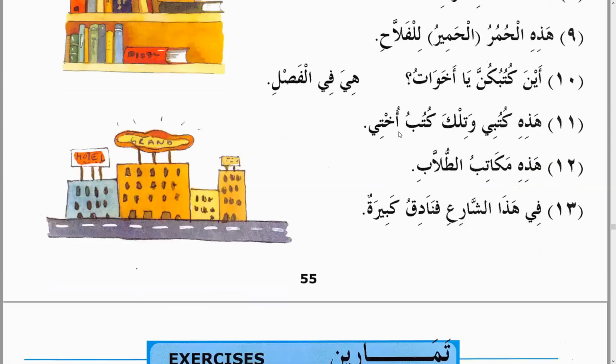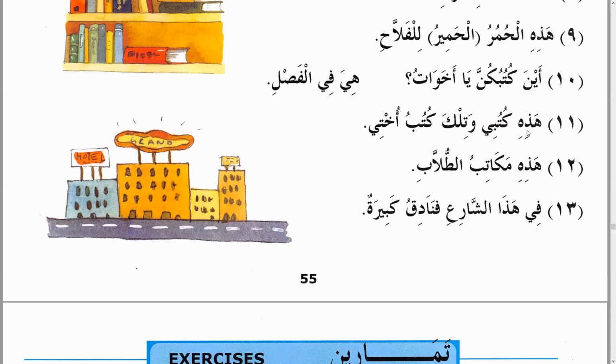هذه كتبي وتلك كتب أختي. These are my books. See, هذه is singular feminine again, right? So all the sentences here are being used as singular feminine. Especially for those who want to speak Arabic, this will be a little tricky, because we might make a sentence by saying haula'i kutubi, because we want to translate from English to Arabic. That is incorrect. Although the meaning is conveyed to the person listening, it's the incorrect way, right? We have to use the singular feminine form.